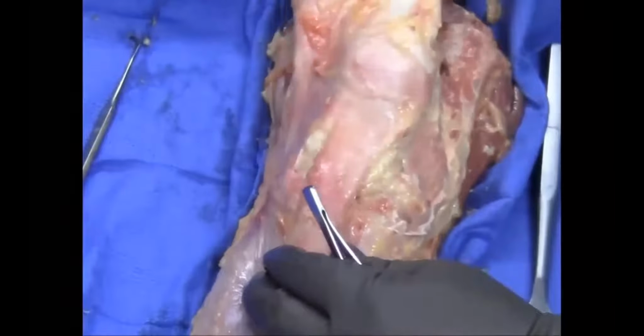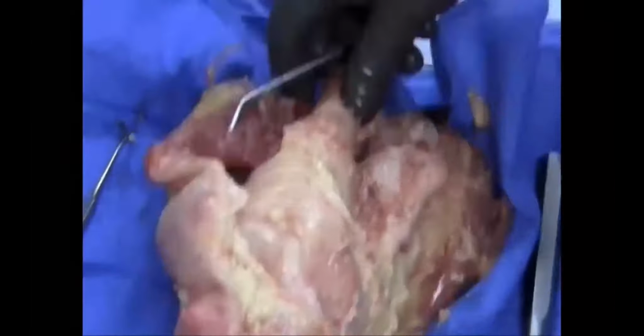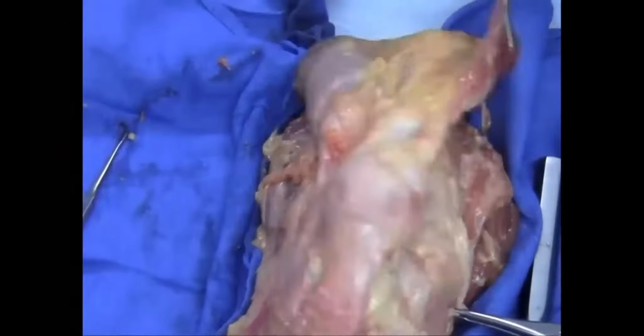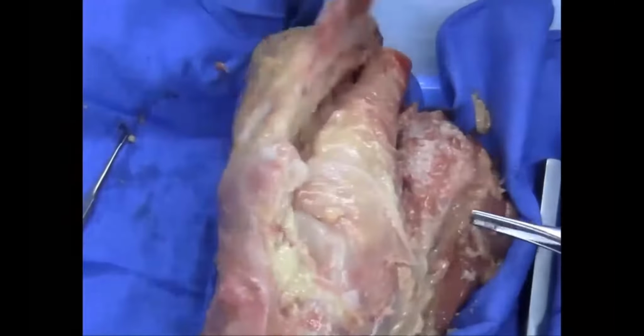And what we're going to do here is take the forceps and actually use them to act as an MPFL of sorts. You see how we were able to hold it in place better than just the bony landmark. So, as you can see, it's come over one more time. We're going to grab it. Okay.